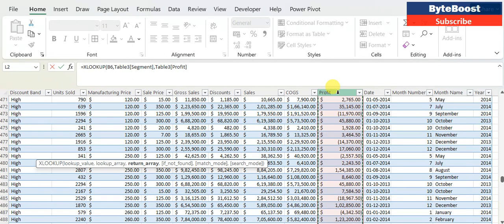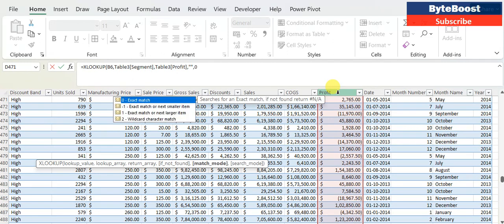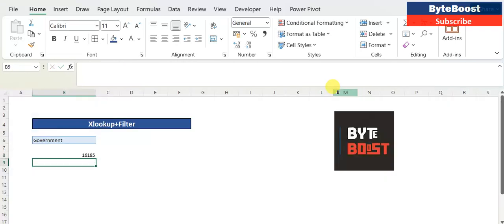From here I would like to take a value, and now if I close, I'll take if not found, what you'd like to give. So I would like to give a blank, and an exact match, that is 0, and now enter. So now this value is showing 1685.